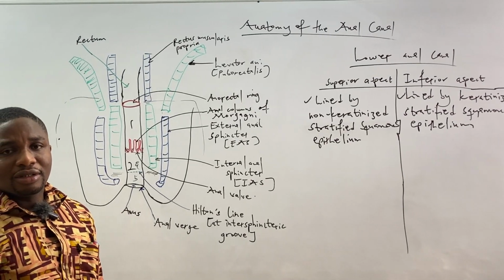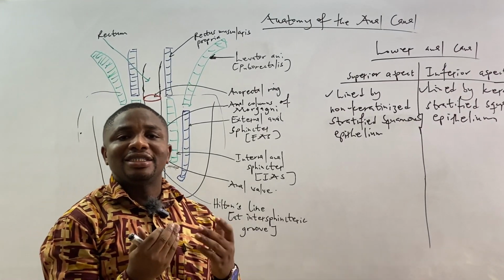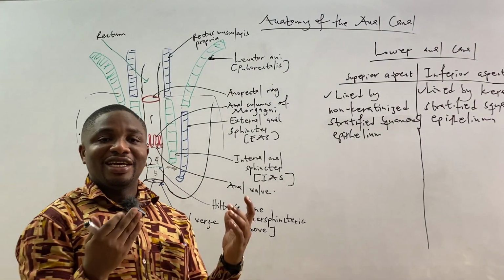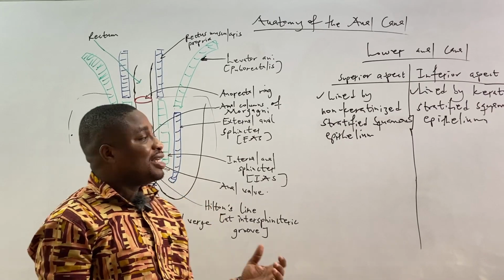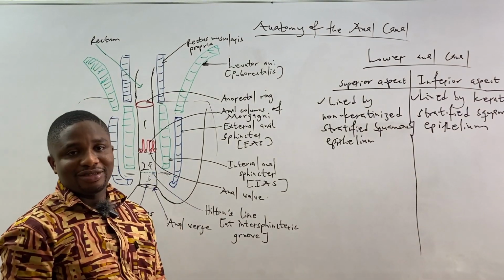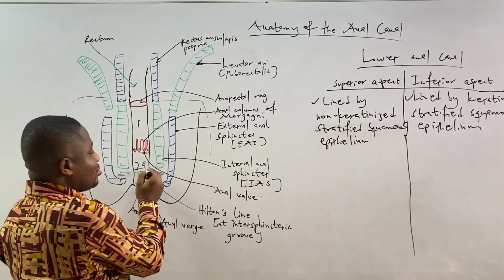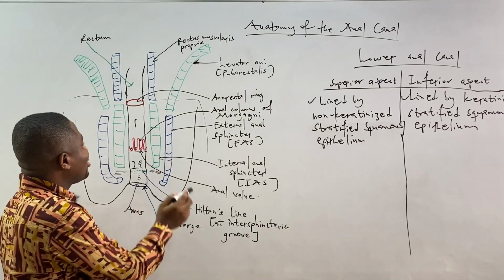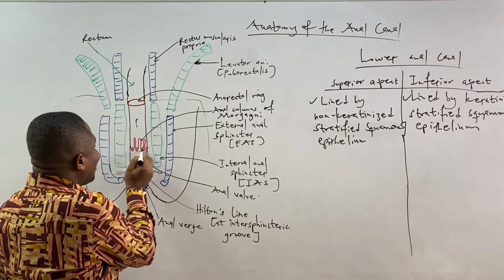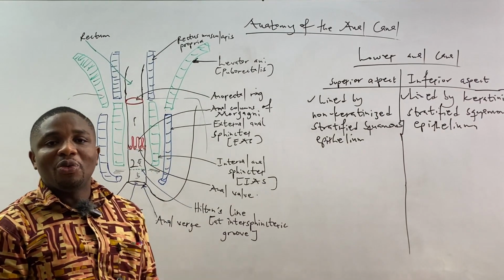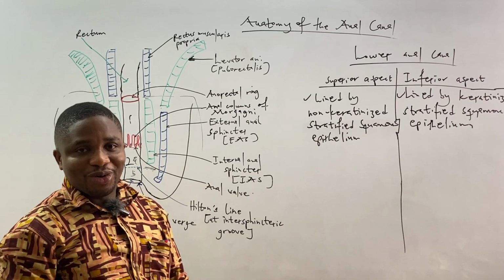And again, I told you there's a reason why the pectinate line is also known as the squamocolumnar junction. The reason being that if you take the upper anal canal, it is lined by simple columnar epithelium for the fact that it is continuous with the rectum. And they share the same what? Epithelium. And if you come to the lower anal canal, it is lined by the squamous epithelium. So if you take squamo, it's going to come from where? The lower anal canal. Columnar is going to come from the upper anal canal. And their meeting point becomes what? The junction. And because of that, we refer to that as what? Squamocolumnar junction. I hope you got that.